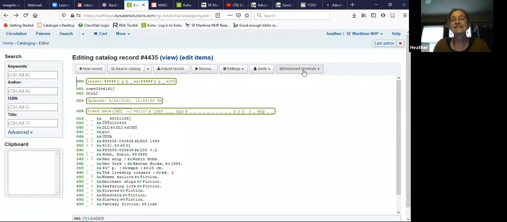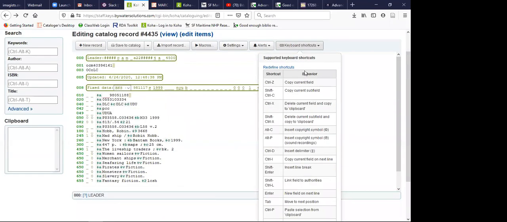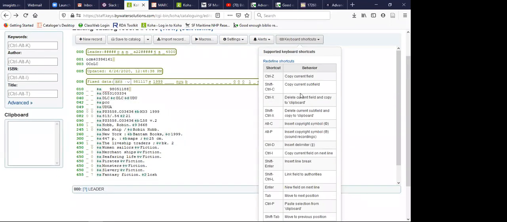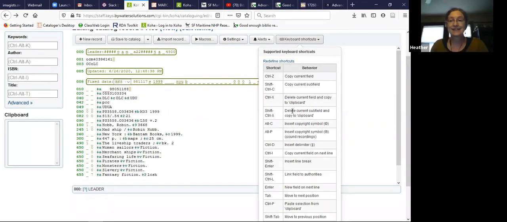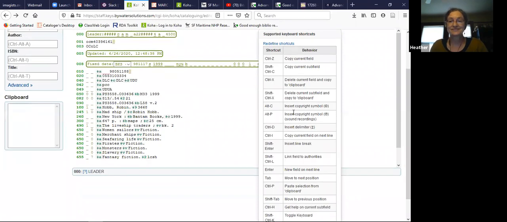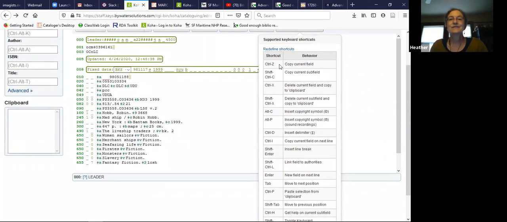This redefinition is system-wide, so if you redefine them, you're redefining them for everybody using this editor. I redefined Control Z because I like Control C for my operating system copy, and Control Z for copy current field is a little handier for me.